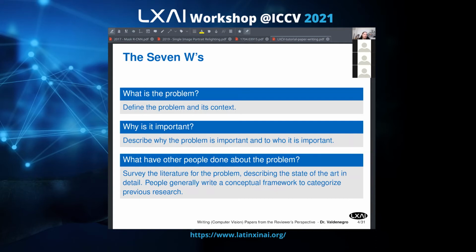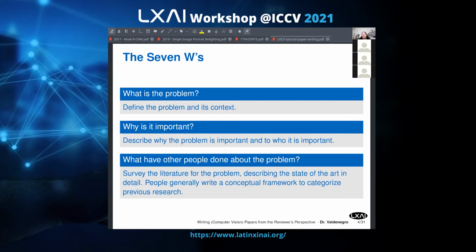Why is it important? You need to describe the problem in enough detail so other people understand it, and describe why the problem is important and to whom it is important. Because maybe some problems are not important to some people, but they are important to some other communities. It is very important to frame to whom it is important and why. This is extremely important, because if you are working on a problem which is not important for anyone, then what's the point?